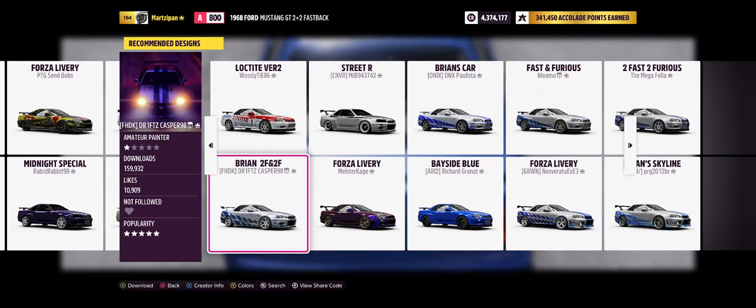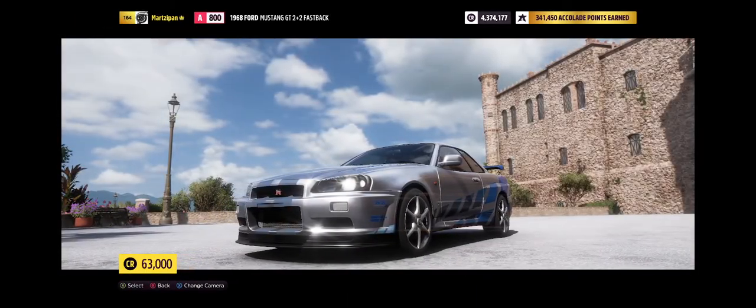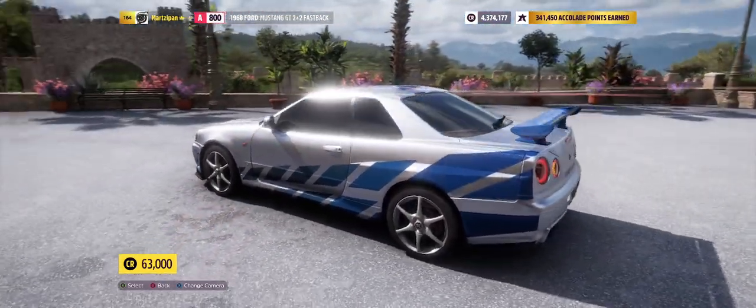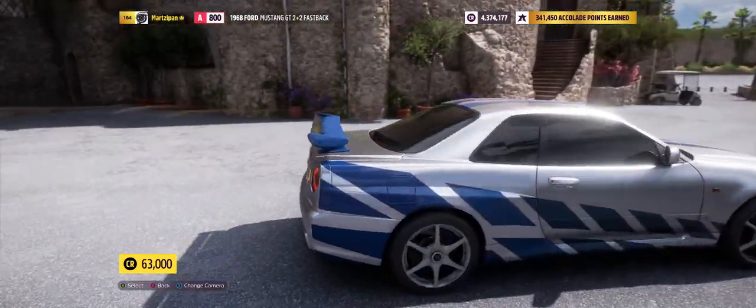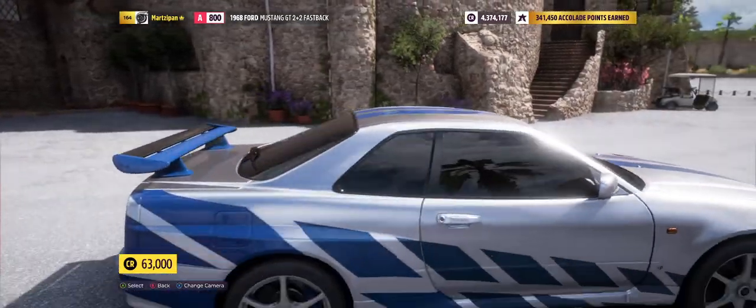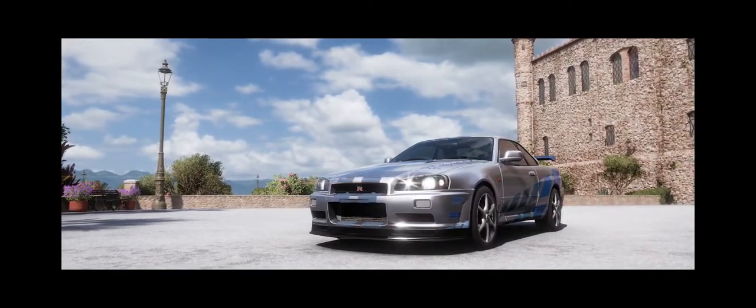Okay, so let's try this one. And let's change camera. We're going to look at it a little bit. I think it'll suffice. It looks nice. Now the next part is going to come from the upgrades. So we've got the livery, we've got the paint down. Let me get on my phone here, and just to make it as best I can, I want to get a reference photo.